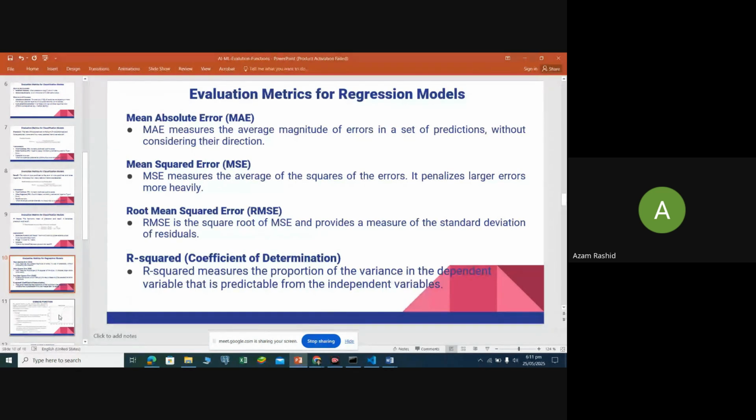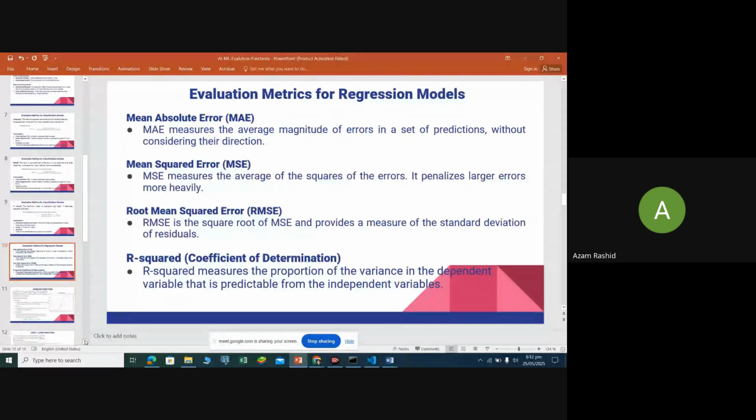Mean absolute error is basically the average magnitude of error in a set of predictions without considering the direction. These formulas are statistical formulas, and in the next lecture I will explain all the formulas in the best way.